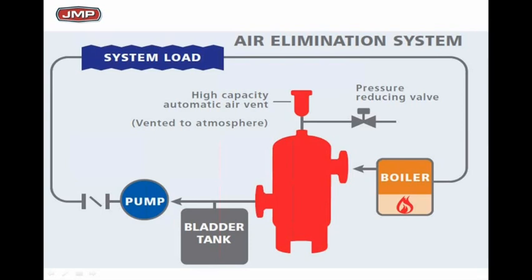We're going to eliminate the air through a high-capacity automatic air vent. See, the air separator here has the high-capacity automatic air vent on the very top of the air separator. So any air that we wring out of this water gets dumped into the air separator, gets dumped into the high capacity automatic air vent, and we get rid of it. We got a pressure reducing valve, makeup valve there to control the pressure. Point of no pressure change. The bladder tank is just hooked right in on between the pump and the air separator. Great air elimination system. And for the record, the water in the tank is not in contact with the air in the tank.